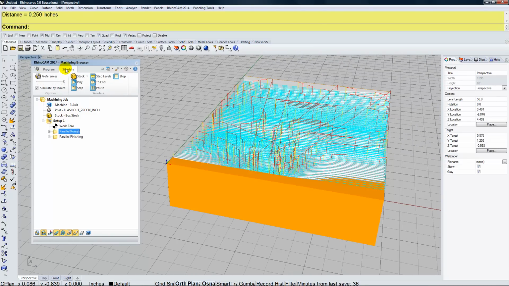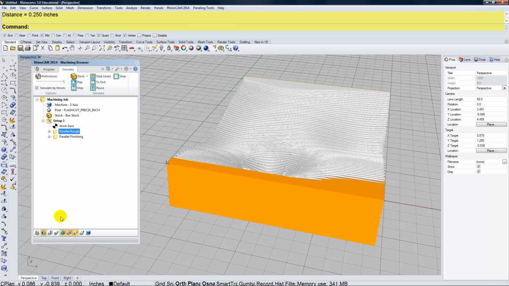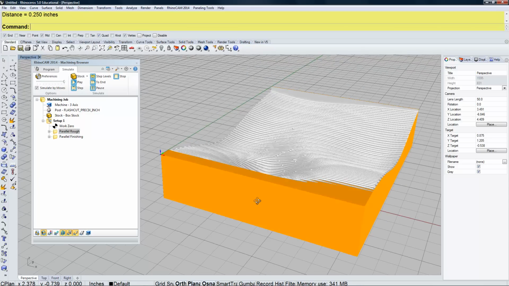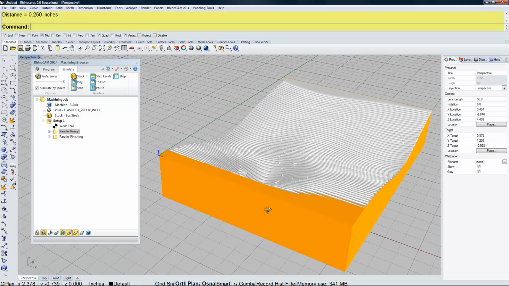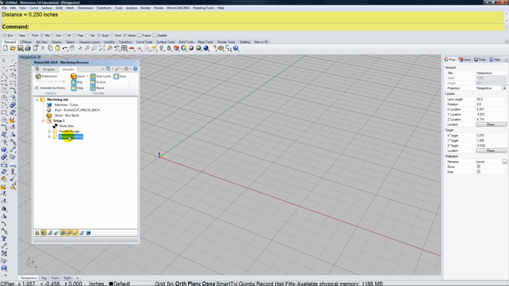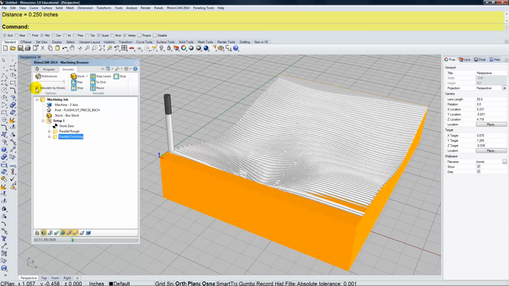When I go over to simulate and turn off the toolpath, this is what we're starting with before we run our finishing pass. So go over to parallel finishing and go ahead and right click and simulate. I'm going to uncheck the simulate by moves.